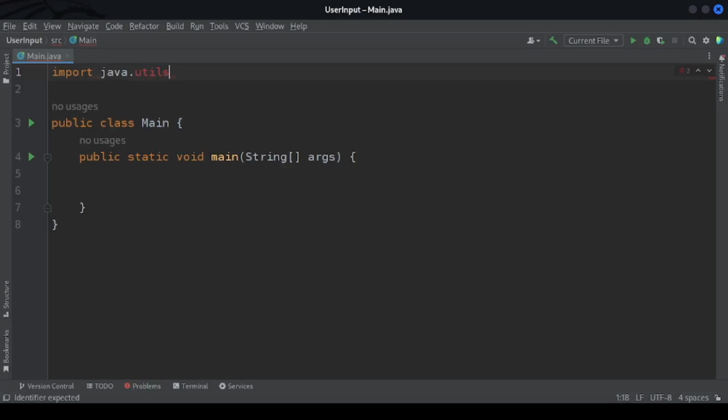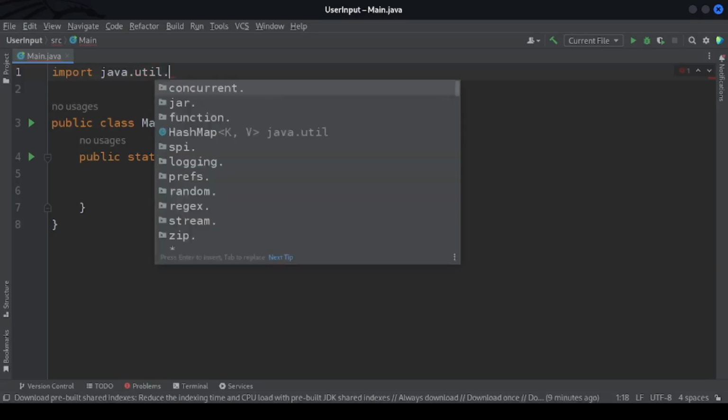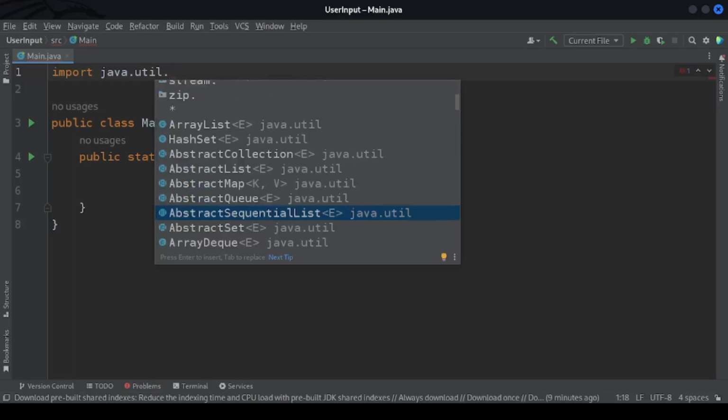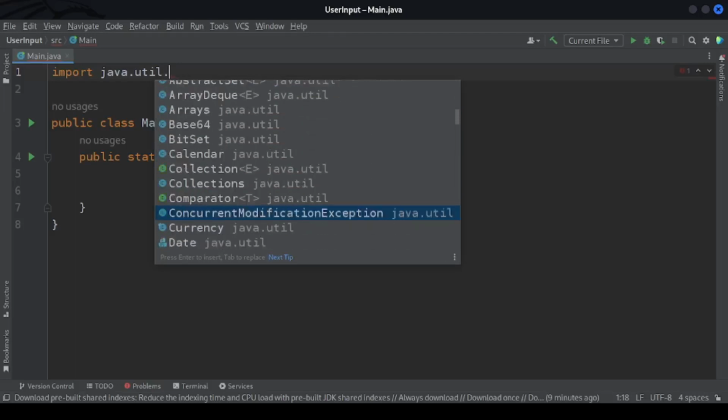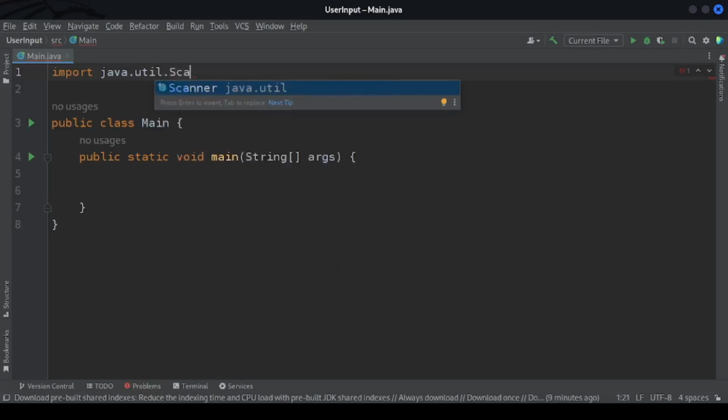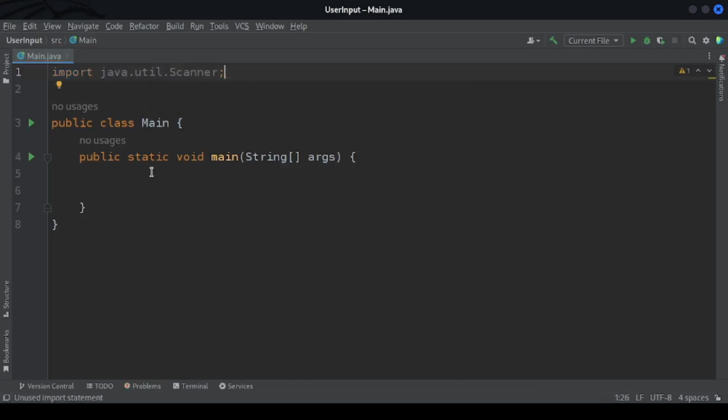If I press period, we will get a suggestion of all the other classes and packages we have in this util package. As I start typing Scanner, you see we have it here. So I'll just hit enter, then use my semicolon.